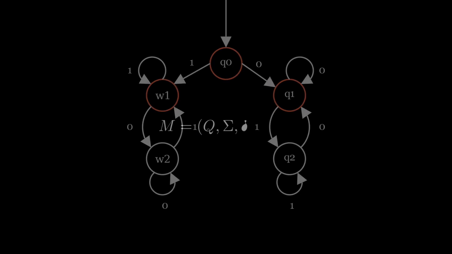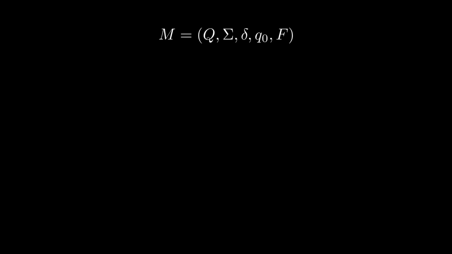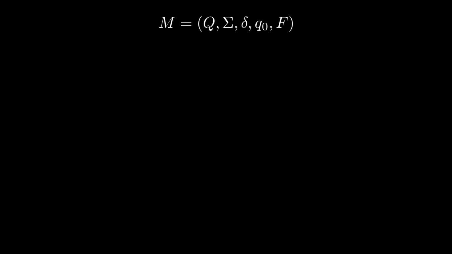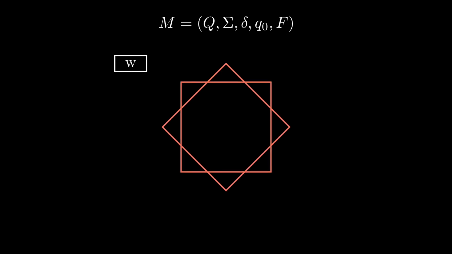Now that we have formalized the definition of finite automata, let's formalize the definition of computation for finite automata. Computation is the process that occurs when we feed some machine M a string W. This string has to be made up of the machine's alphabet. We say that M accepts W, or put differently, W belongs to the language of M, if a sequence of states exist within the machine that have the following conditions. Condition 1 just means that the machine starts in the start state for a given input.